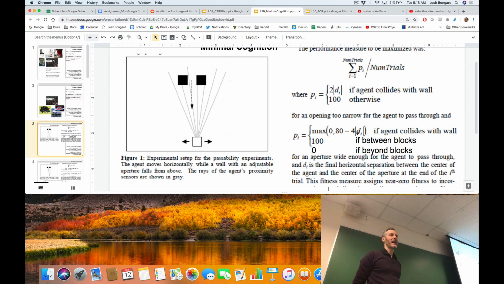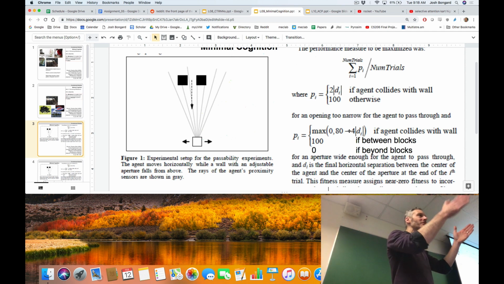There's a window in which it'll be okay, but if it's a certain distance away, it's going to hit the blocks. And so based on where within that certain distance, if it's just inside or really close to being in the safe zone, then it'll be penalized less than if it's further away. Exactly. It'll be penalized less if it's closer to the center, right?